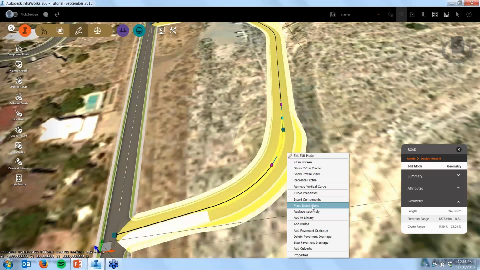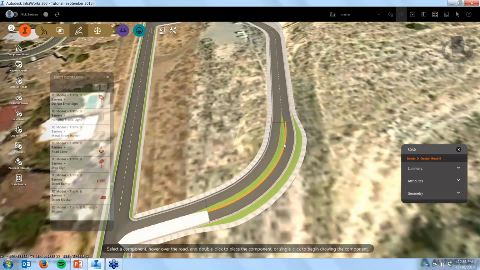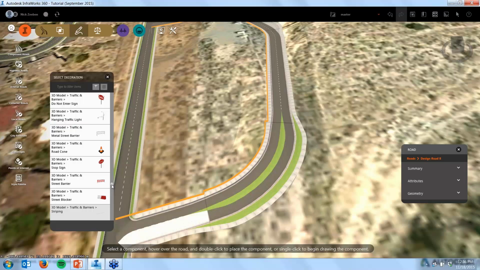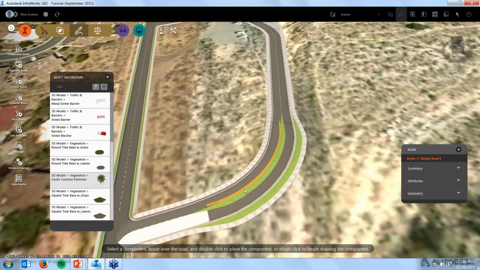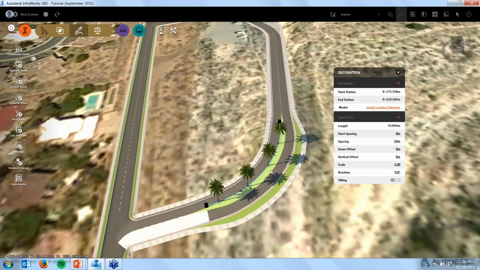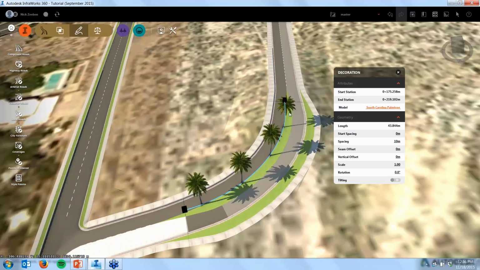In the old workflow, you would go through the style dialog that way. So here we use a workflow that's really the same as what we've been leveraging for the road components themselves. So I just right-clicked and said I would like to place a decoration. So I'm going to put some trees in my median here. And see, so we are somewhere tropical, so I'll grab my South Carolina palm tree in this case, and I'm going to pick on the median and place that there. So you can see now I have those decorations along that component.